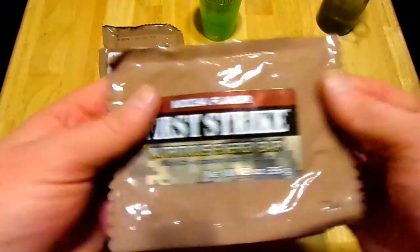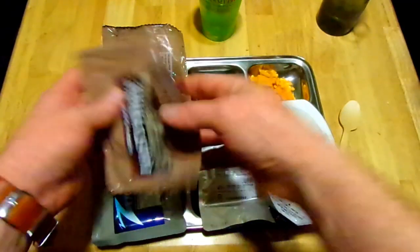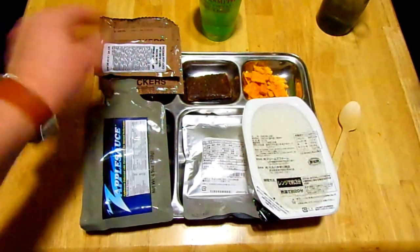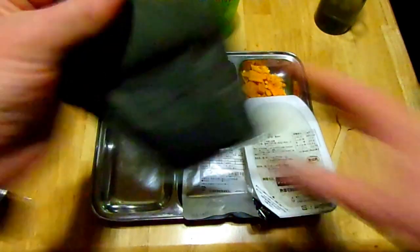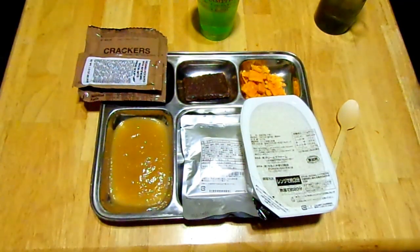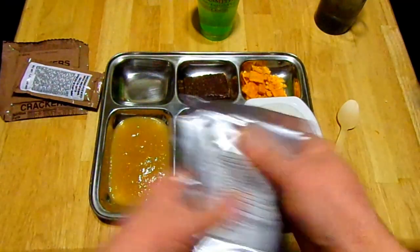We have a mini mocha first strike bar — I've never tried the mocha flavor. This guy has 150 calories, so they're beefing me up a little bit. A lot of these MORE rations come with like caffeinated gum or caffeinated pudding. I have one of those too. Let's get my zapplesauce working — 140 calories in my zapplesauce. Adding all this together, you probably have at least 500 more calories right here. I don't know how many calories are in horse meat. Let's open the old horse meat and rice.